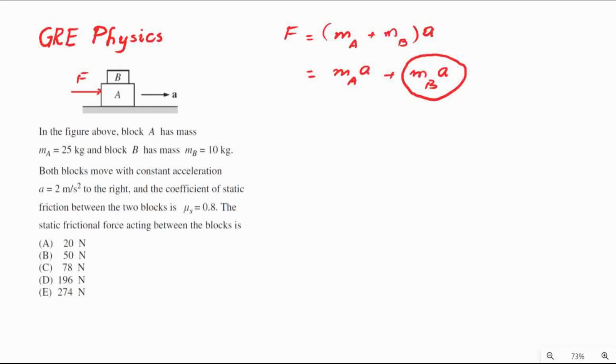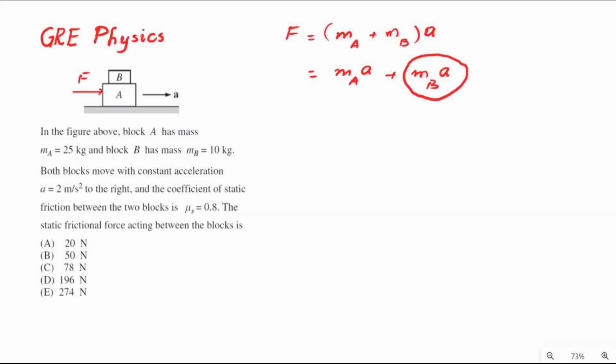But the question is how it comes from block A. It of course is the force of static friction between the two blocks. Think of the problem in this way. Imagine there was no frictional force between block A and block B. Then block B would certainly slip down block A as block A started moving. So of course there is a frictional force on B from block A, static frictional force, because there is zero relative motion between block A and block B.